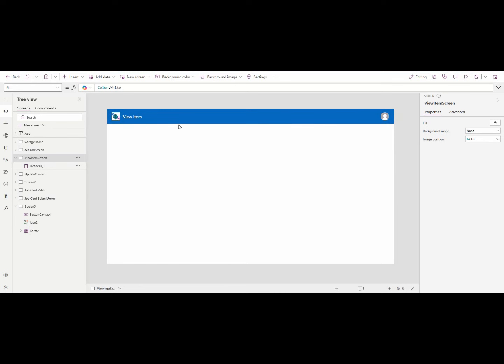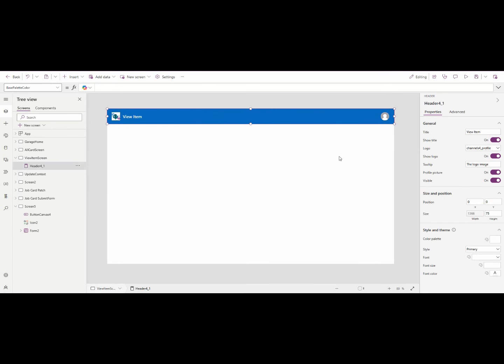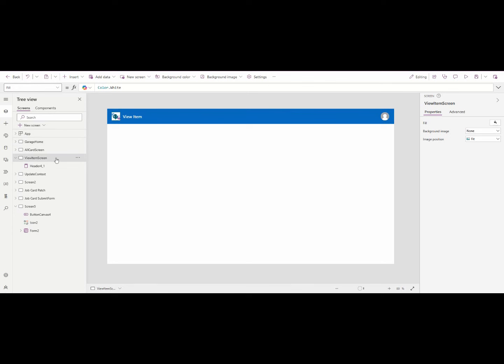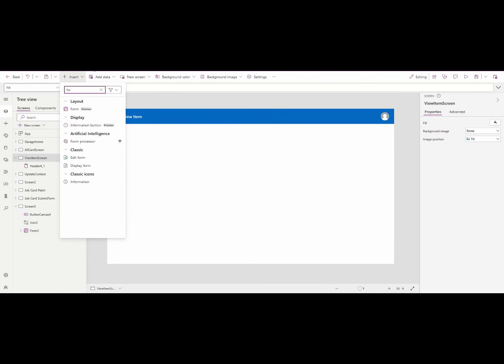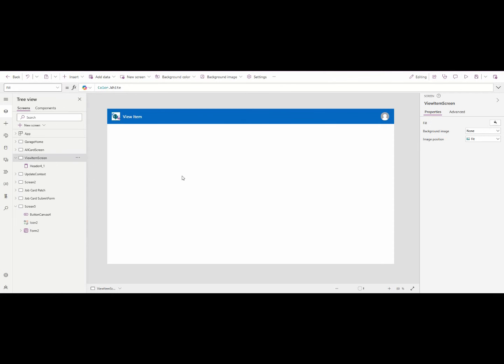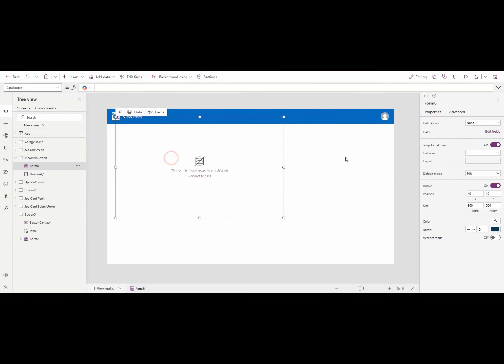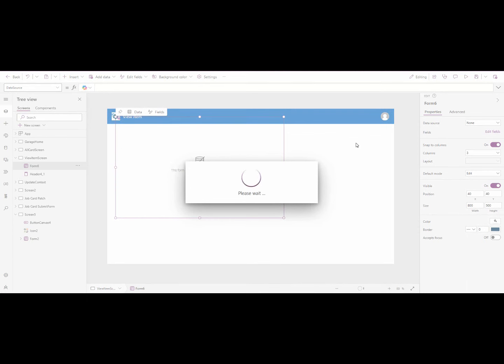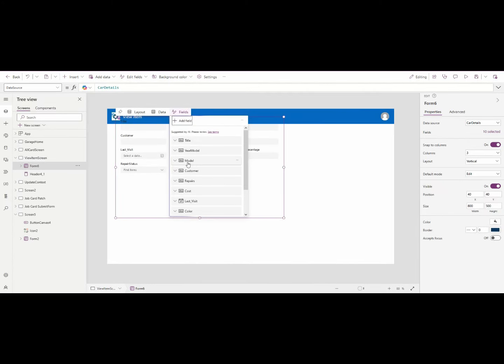Okay, so let's see what I will do. I want to show the item of the gallery, right? So I will use a form. This time I use a form. Next time I'll show you how to just get it by lookup function and the patch and everything, video by video. You will find yourself knowing a lot of methods to do a lot of stuff. Even the same thing, you can use many methods to do it.